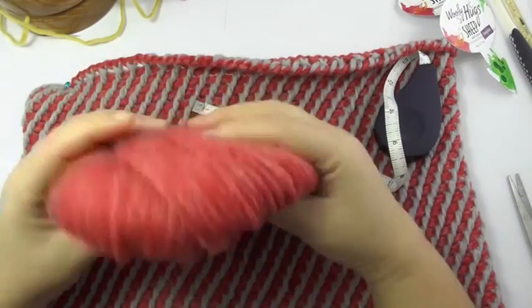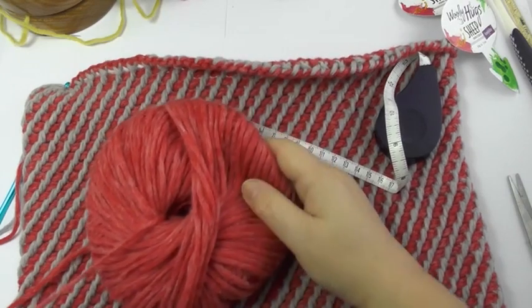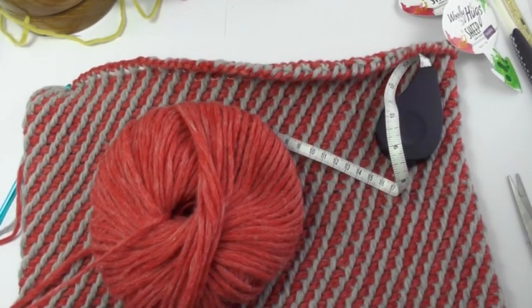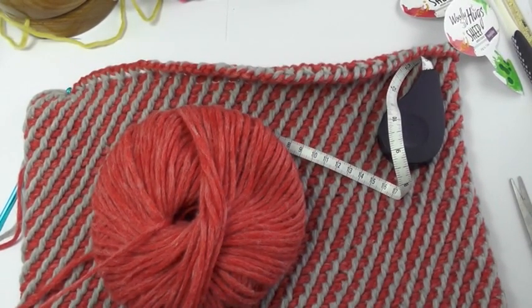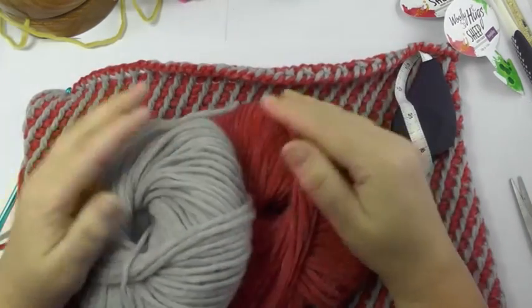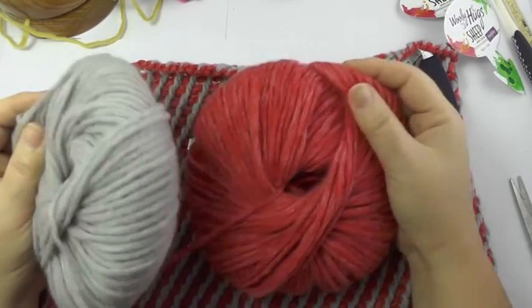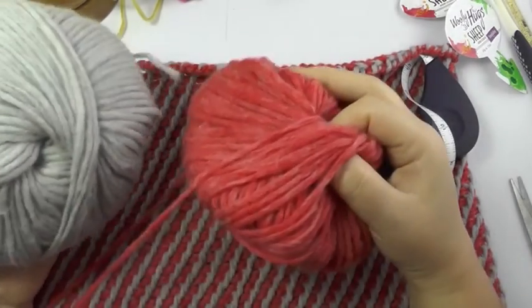You can see how much is left from my red yarn. Same goes for the gray yarn. Oh, just a second, I dropped that. With these leftovers, you could just add length to your skirt. You could probably even crochet a skirt in a larger size.